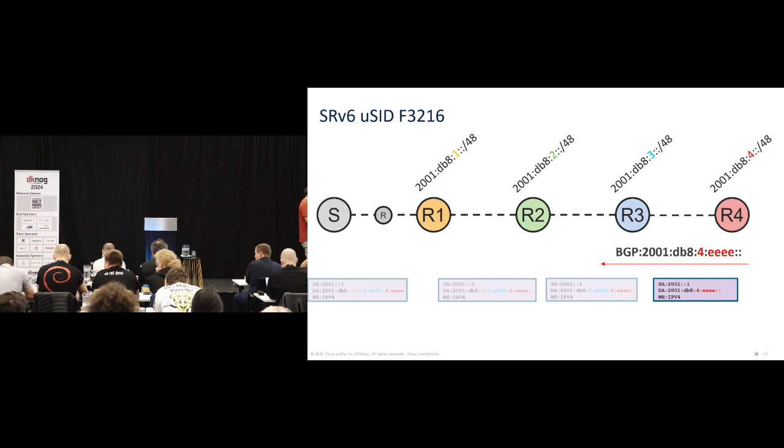Now the packet is pretty much the same as before, just the destination function on router 4. So this way, we do the same thing without unnecessary overhead. It's much more hardware friendly, and it provides less overhead for the packet while preserving all the beauty of SRv6, which is IPv6 routing. All the legacy routers can still do that.